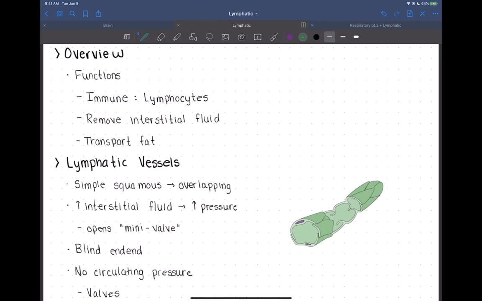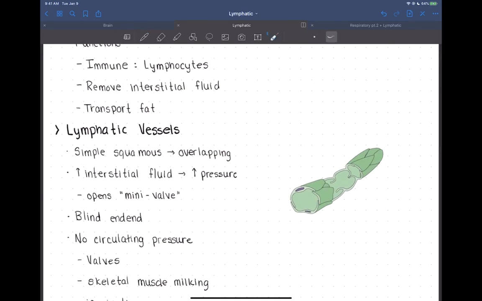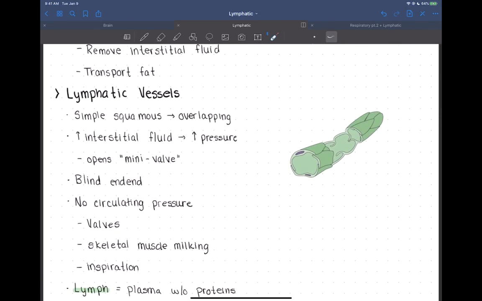Okay, then the lymphatic system, as we talked about last time, functions to remove interstitial fluid. So that fluid that seeps out of the capillaries due to the differences in pressures that we talked about in the last chapter, that fluid is going to be removed by these lymph vessels. And then also, and we're going to talk about this with the digestive system, lymphatic vessels are very important for transporting the fat that is absorbed from our food. So there are lymphatic vessels throughout the GI tract that function to absorb that fat from food and transport it to wherever it needs to go to be processed or stored or anything like that.